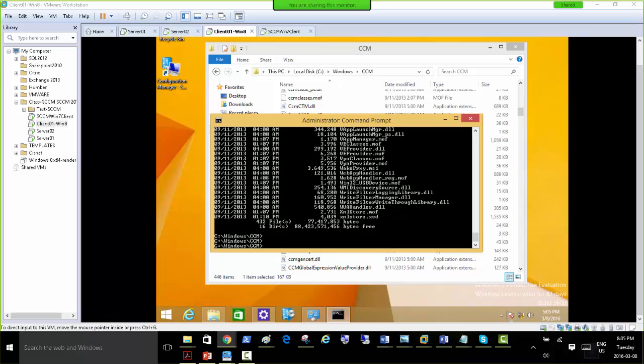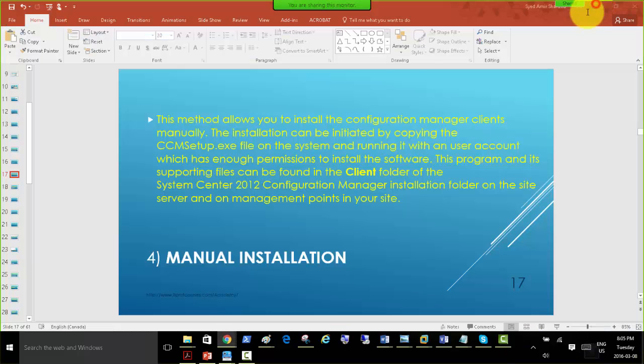It was CCM setup dot exec, and somehow it is just not appearing. Oh yeah, there is the page.